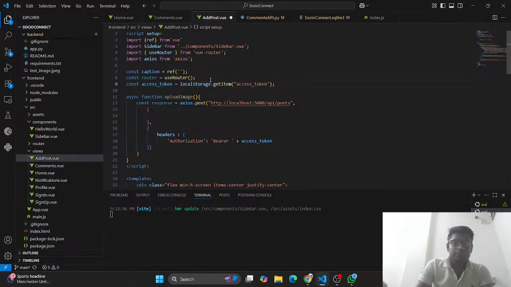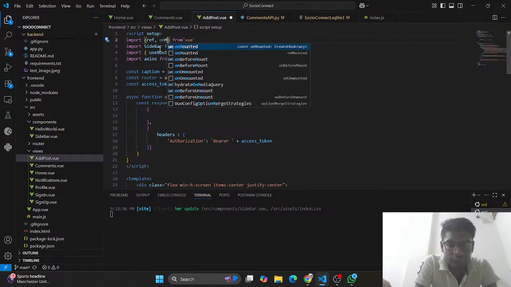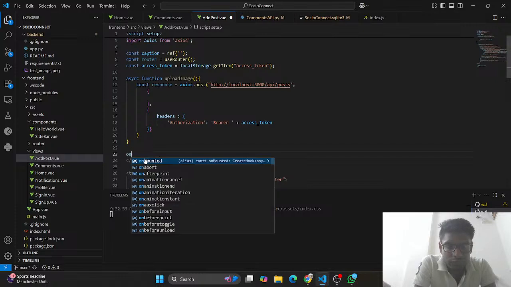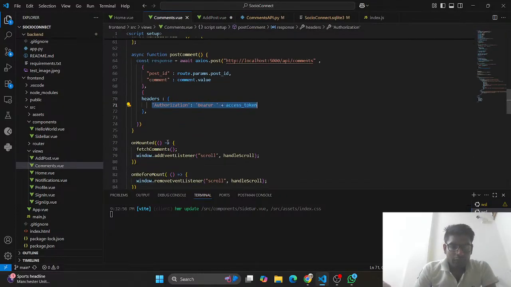Now we have to check this on mount. So let's import that. So you can see we will use this.